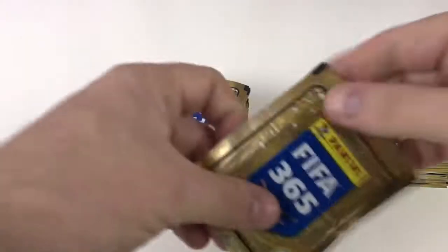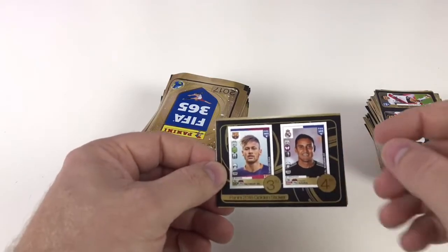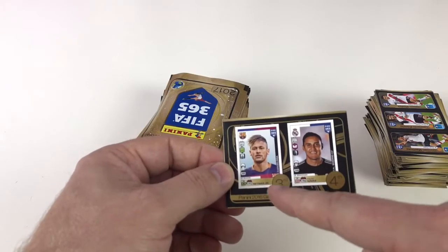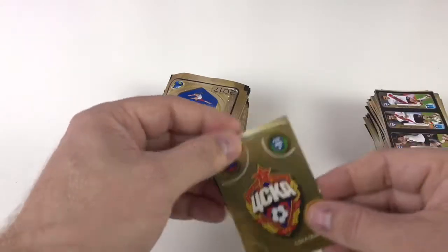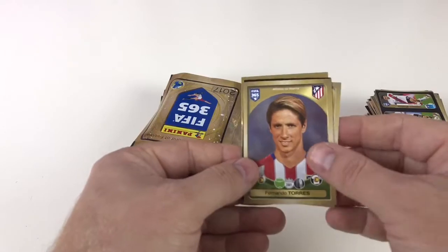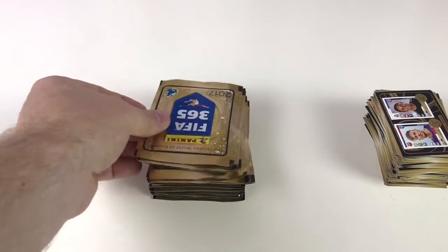So, here we go. Oh, awesome. Look at that one. And that is like a picture of previous 2016 golden stickers. Neymar Jr. came third, and then Keylor Navas came fourth. So that's awesome. I love those stickers. There we go, CSK Moscow, Adam Traor, Fernando Torres, David Luiz. That was a good pack. So we've seen different stickers straight away in this as well, which is awesome. That's always a good sign.